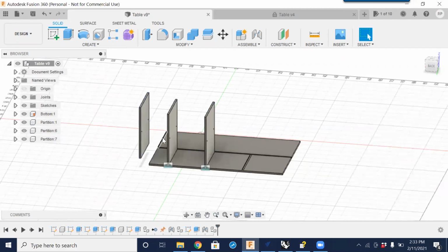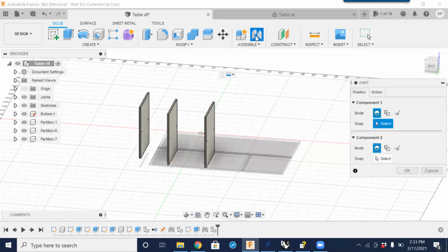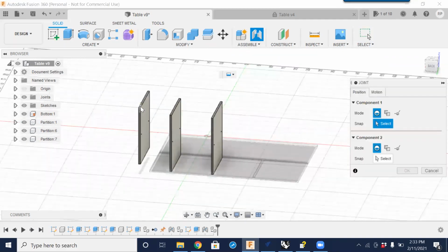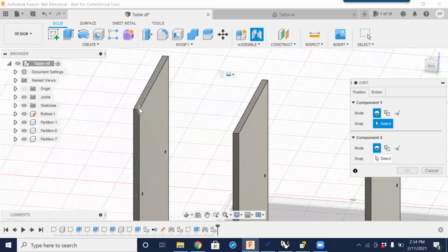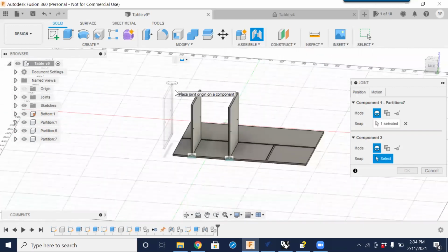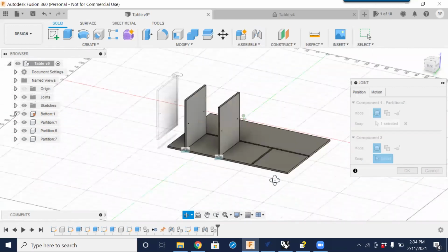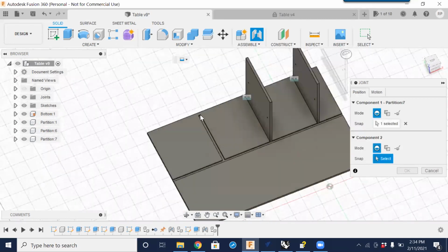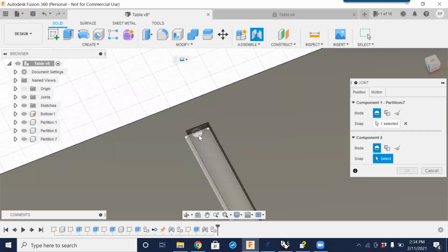That way, we can see where it's going, so we could grab the edges and make sure that we grab the correct edges. Using the joint function again. And again, first time I grabbed it off the bottom, last time I grabbed it here, but it is a universal part. So it really doesn't matter where we grab that from, as long as we are connecting it with the adjacent points.